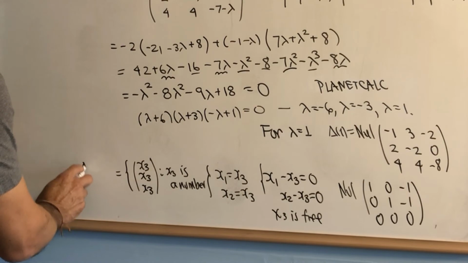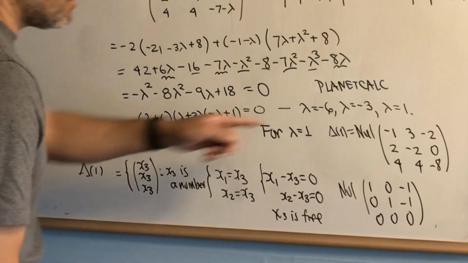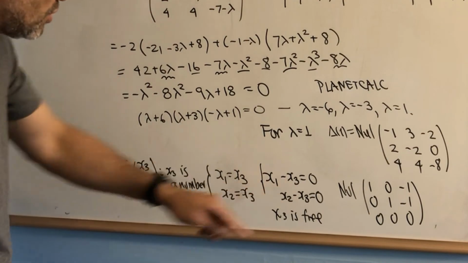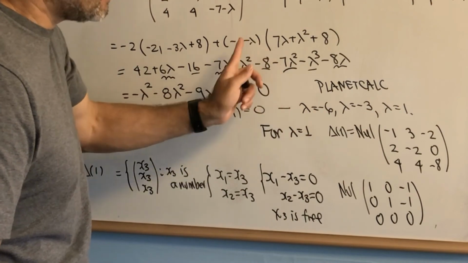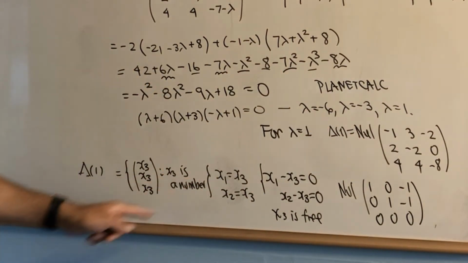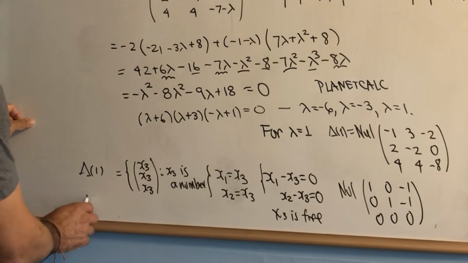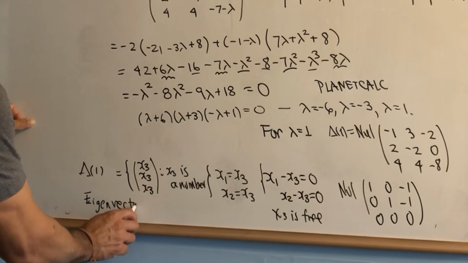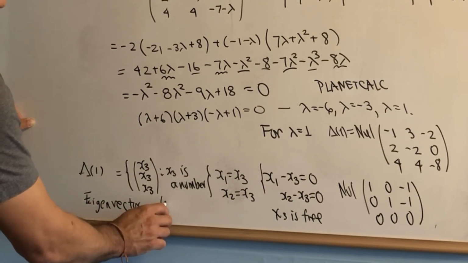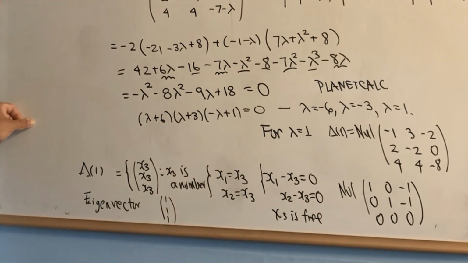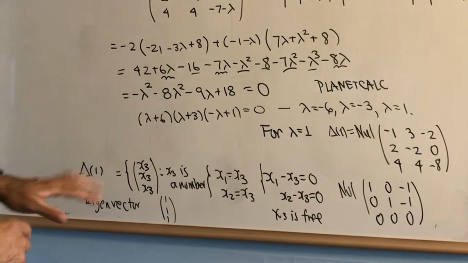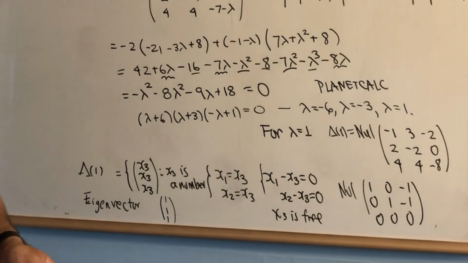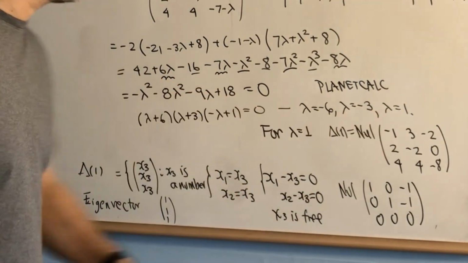This is the eigenspace associated with the eigenvalue 1, the solution of this homogeneous system, because it is the null of a matrix. An eigenspace is the null of a matrix, and it looks like this. But an eigenvector that we can easily pick here is the generator of this line. Here we have a line, then the generator would be this vector 1, 1, 1. This is an eigenvector, an example of the infinitely many eigenvectors that we have. This is for lambda equal 1.